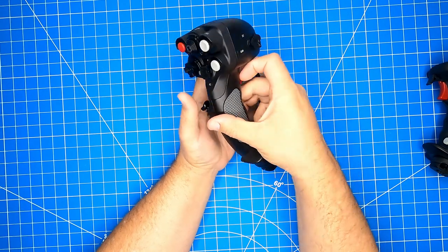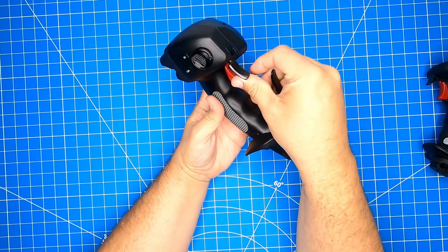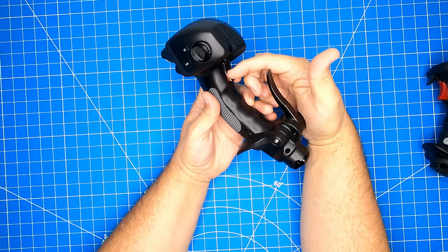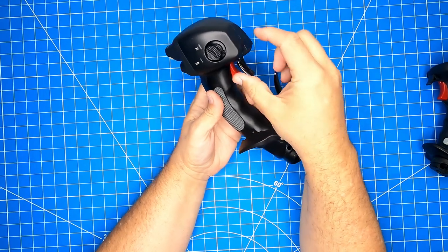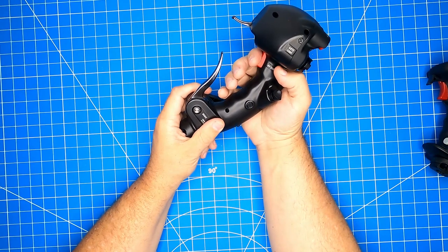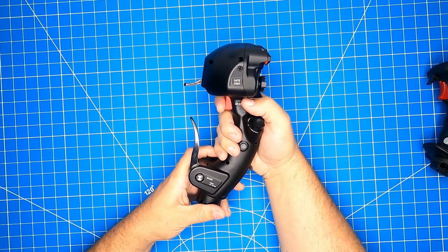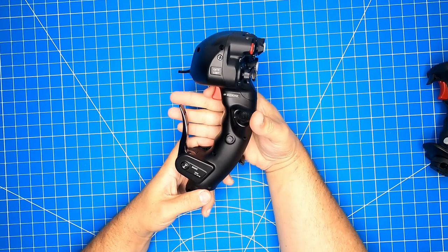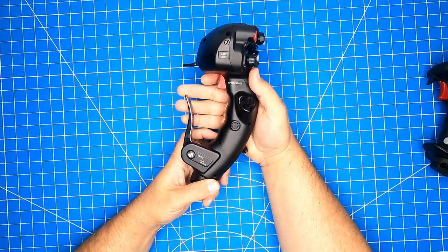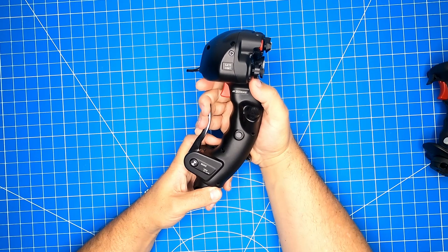This stick also has a five-way hat on the side operated with your index finger. On the front, there are two triggers: a metal flip-down trigger with a plethora of uses configurable within the VKB config application — currently set to three buttons: one when you flip up, one when you flip down, and one when the trigger is pulled. Underneath that, there is a dual-stage trigger with very tactile buttons. You can definitely feel when you've activated the two stages; the first stage activates about halfway down, and the second stage at full trigger pull. Down below the triggers, there's a large metal brake lever that acts by default as an axis, great for use as a brake, and also modifiable in the VKB config application. The spring is adequately stiff enough to provide good feedback and accuracy.